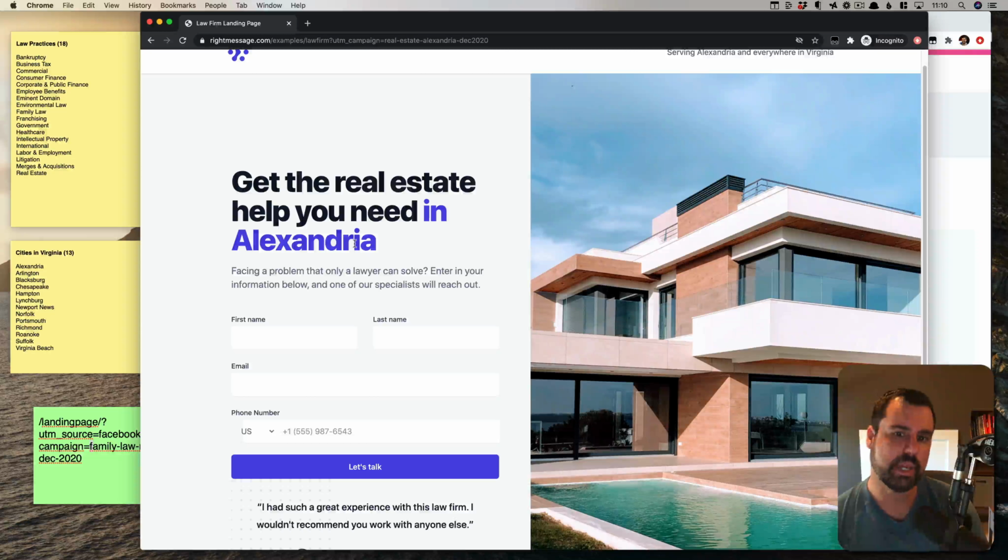So when it ends up in your email database and you have an automated email that's triggered to them, you can make it so the email is all about real estate, or something like, hey, one of our real estate specialists is going to get in touch with you today. Here's a case study of a company that we've helped with real estate problems or something like that. It just becomes a really nice personalized email onboarding experience, so that when one of your salespeople does call them, you can talk immediately about real estate. You're not asking, so what law help do you need? You can really dial that in.